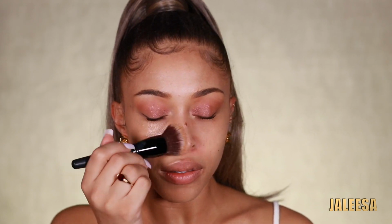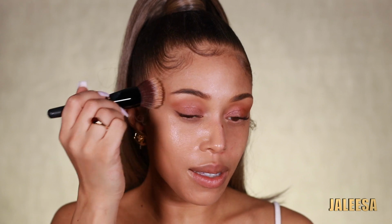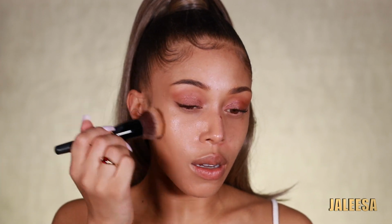The scent is, I don't know. It doesn't really smell like anything, honestly. I guess it smells like, not foundation. It doesn't smell like foundation. It doesn't really smell like anything, to be honest. So I'm just stippling the way I would stipple any kind of foundation on.